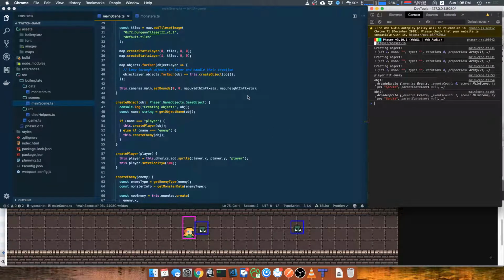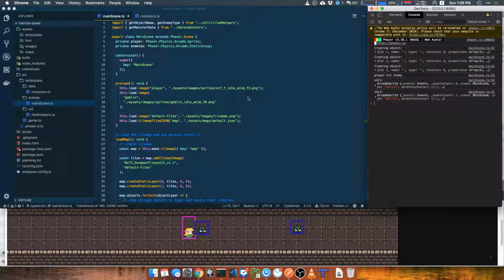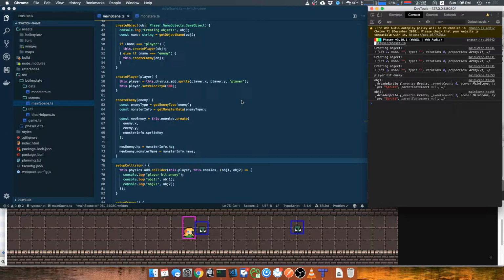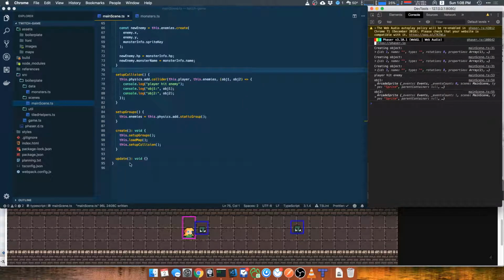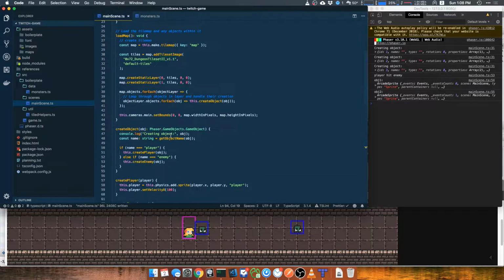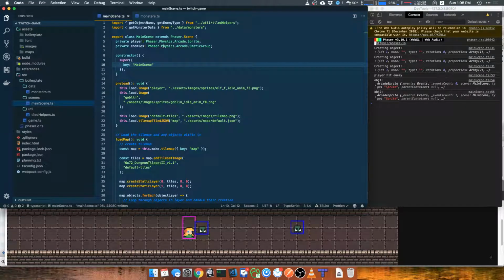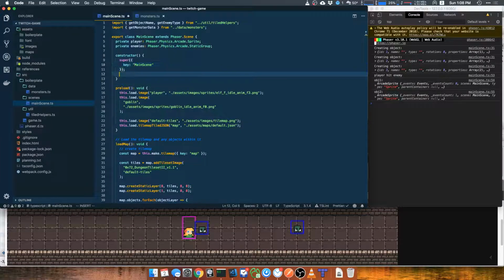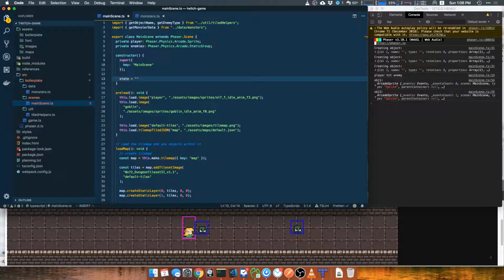Great. So what we want to do here is actually handle the state of being in combat. Now, what I'm thinking is a very simple finite state machine. Is that what they're called? Basically, in our update function, it's going to update things based on a certain state. And what we can say here then, state equals moving.